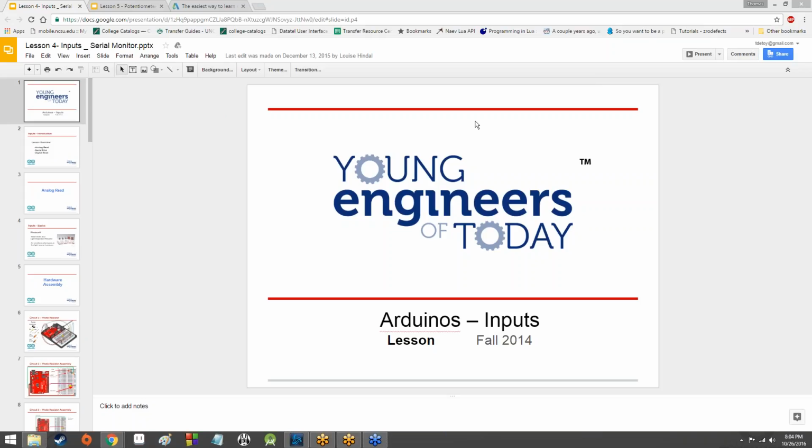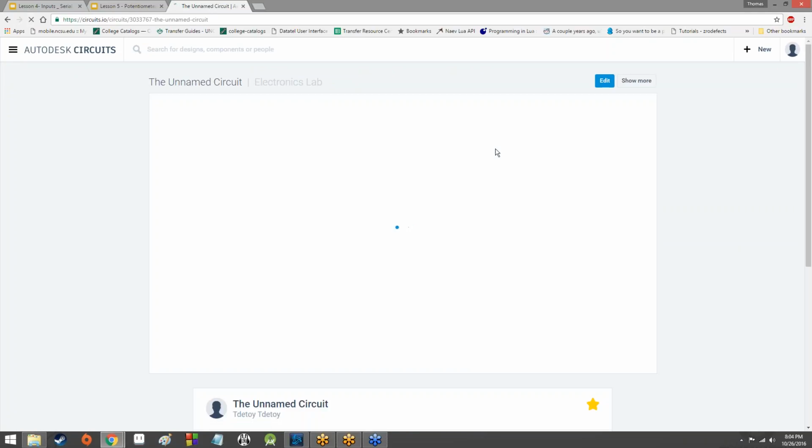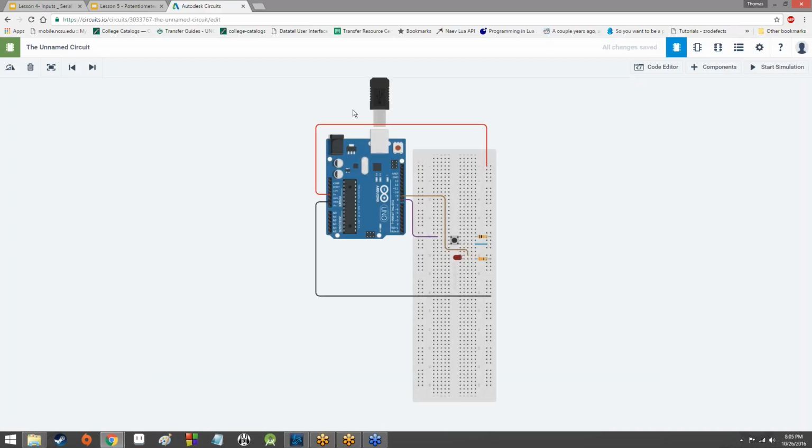We played around with that by creating a circuit with a button. Let me go ahead and see. I think this is it. We'll know for sure once it actually loads. Yes, this one. So if I were to go back into this, you guys don't have to go back into this too. I just want to show it as an example. Once it eventually loads, there we go. And start the simulation, we could press the button and have the LED turn on.